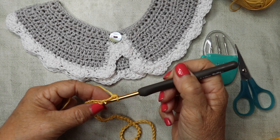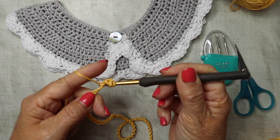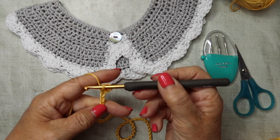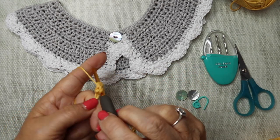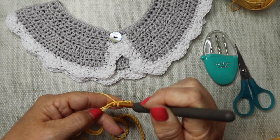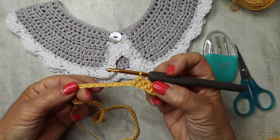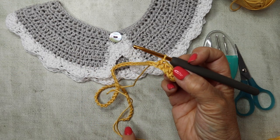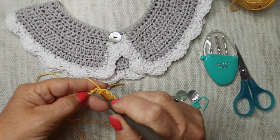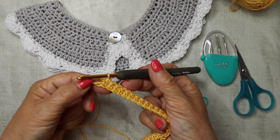So we're going to do that again into the next chain. So yarn over, down into the next chain, yarn over, pull through, three loops on your hook, yarn over and pull through. And we're going to repeat this all the way along, inserting into every chain, working half trebles. So if you just continue like that, working a half treble into every chain, I shall see you somewhere near the end. So I'm just coming to the end of this row, so I've just got a couple more to do. And the last one there, don't forget that last one.